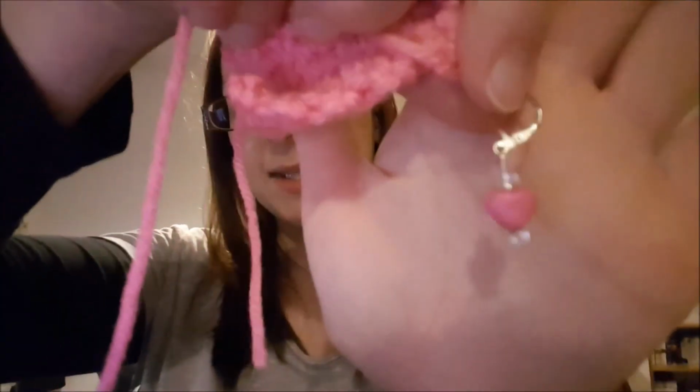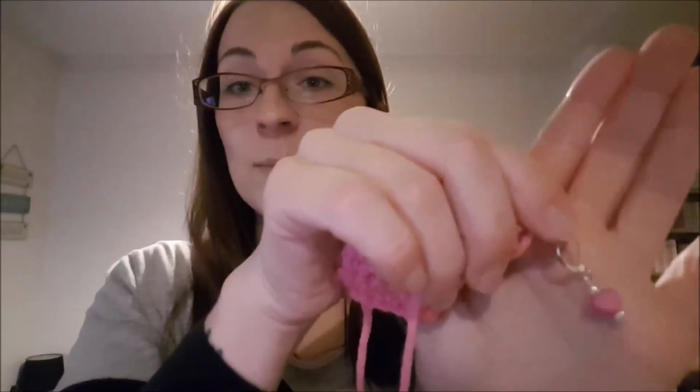I think that is really pretty. If you know someone who is into crochet or probably even knitting, because my mum has actually said that she would like something like this, then this is maybe a fantastic little gift to give. If you're giving them anything else, like some wool they like, or a new hook or needles or whatever, I just think that's a really nice little thing to go along with it.